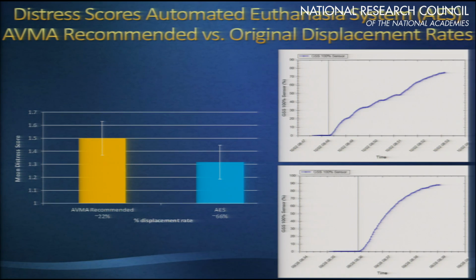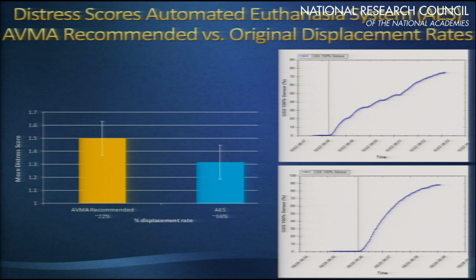And this information was shared with the manufacturer that was manufacturing these systems and had sold some and had continued to sell some. We had been sharing this information, and we told them that it could be shared with their other clients who purchased this unit. But the reality is people didn't want to hear that there was a performance standard, and I suggested to him, and he suggested to them, that they do their own evaluations and do their own assessments. But people don't necessarily want to do that. Basically they just wanted to know, is this compliant with the AVMA guidelines? And it wasn't. So we went back.